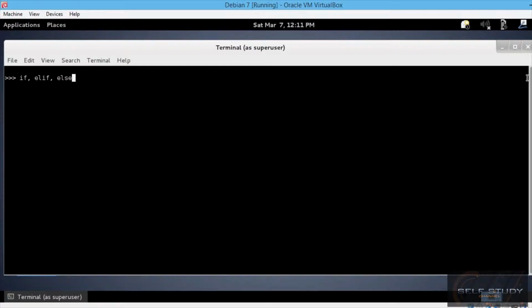Now let's start working with if, elif, and else statements. Let's say we define a variable x equals 10, and we want to make a decision based on that variable's value. Maybe the value will change at some point and we want to handle that change in some way. Let's use the if statement to execute a block of code if the expression we provide will be evaluated as true. So, if x greater than 5, colon, print "x is greater than 5".